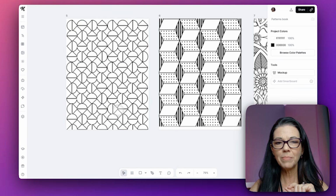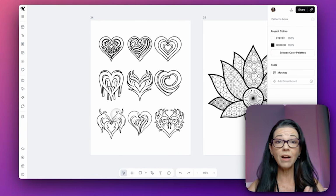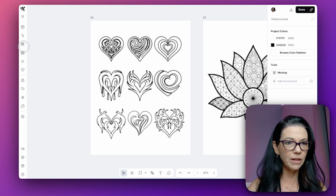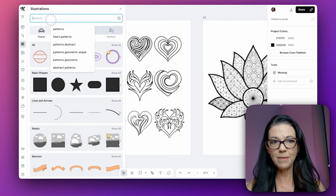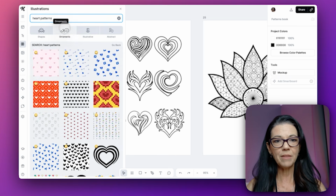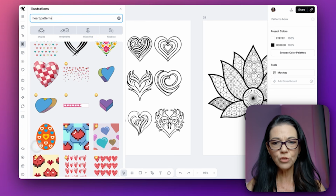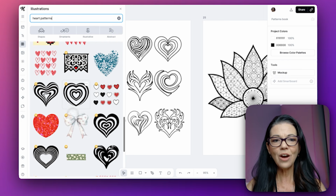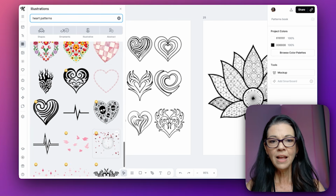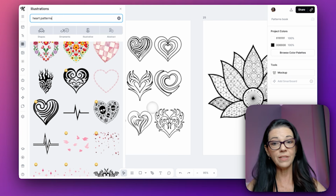And this one I'm not that crazy about. I might do something different with that one. Oh, here's another example. So I got these all from Kittl's icon and clip art gallery. It's right over here. When I come in here to shapes, I can click on, I wanted something that was like a heart, clicked on heart patterns. And I'm going to come here to ornaments, nope, shapes. There we go. And as I scrolled down, I could see, okay, look at these heart shapes. So that's perfect. That's really what I want. And so I built it just like that other book, with a variety of the same type of shape and different things on the inside.